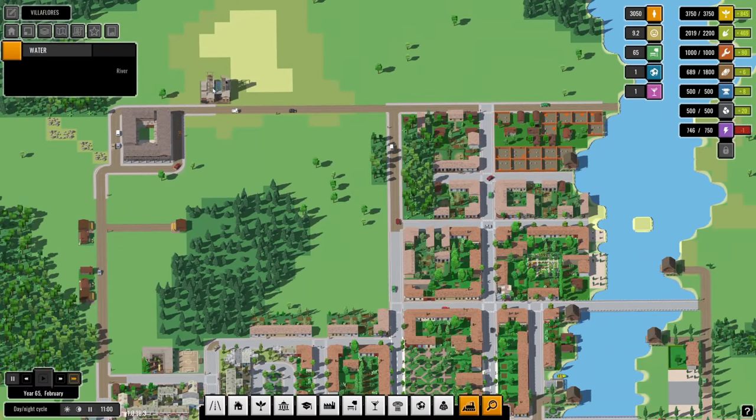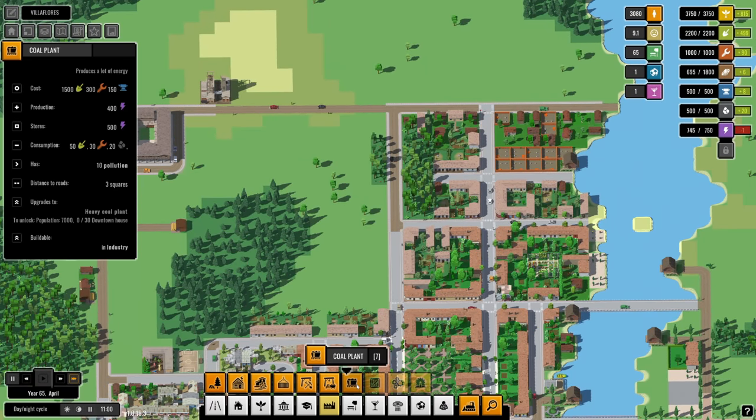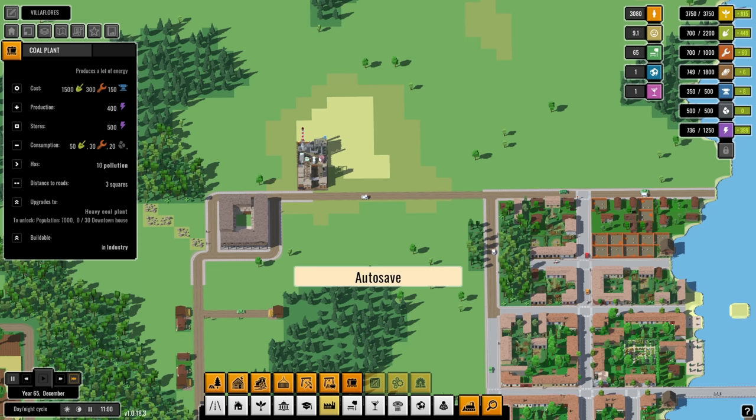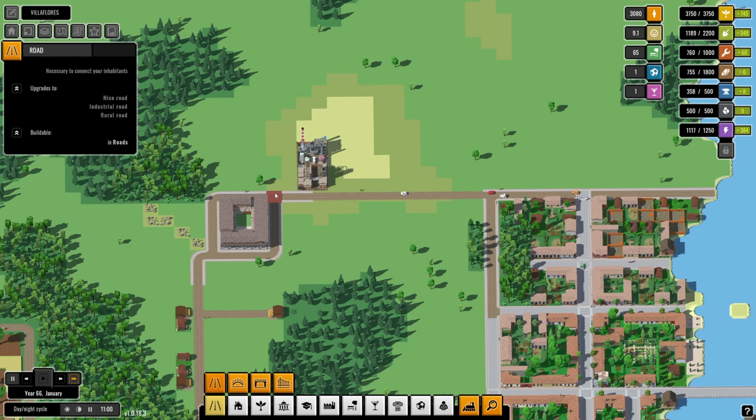So there we go, we've got this. And we have a power deficit. Now I'm really excited about this because now we get our coal plant. So this produces 10 pollution, which stinks. And it needs to be within, I don't know that it actually needs to be within a radius of this plant. Maybe that was just something I had in my head. So it produces 10 pollution, needs to be within 3 squares of a road. I'm gonna place this right behind it and see what happens.